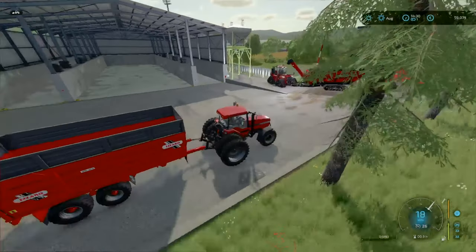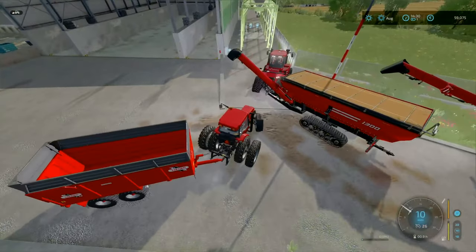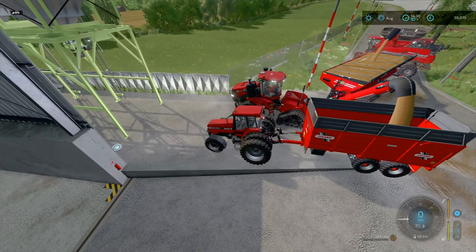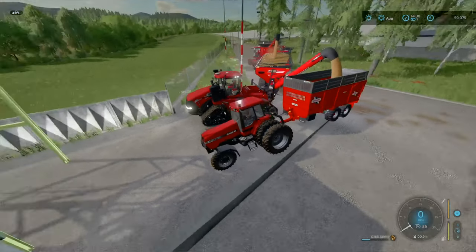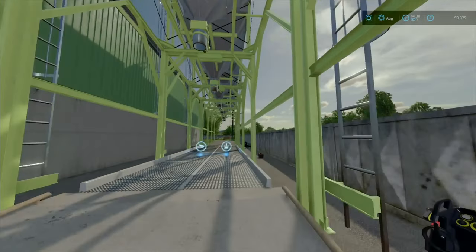However, we do have a small problem. Pretty much all of our silos are not reachable with augers and pipes, so I'm just going to do this instead, so we'll get this filled up. So yeah, we're emptying, filling, and then emptying again, and then filling again. So we'll get this filled, and we'll shove this into our complex silo over here.